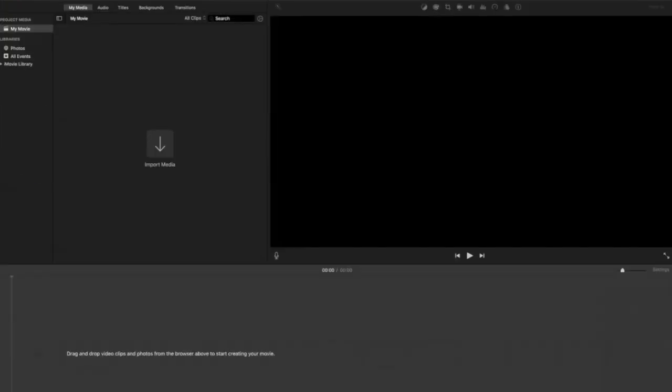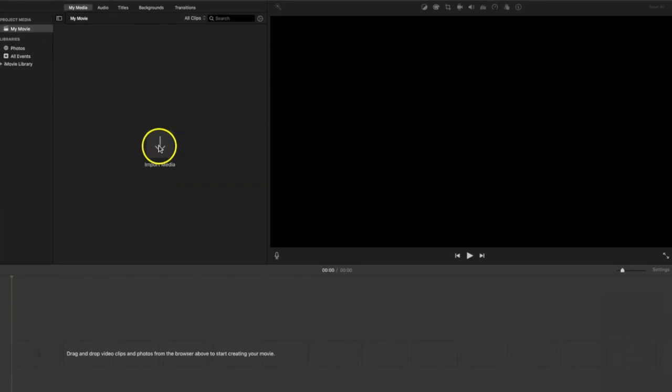This window will open, showing the entire iMovie workspace. This area on the left is called the Library pane or Event Browser. It provides access to all imported footage and works sort of like a media browser. This section is called the Events Browser, or just the browser, and it's where you import and access your files.